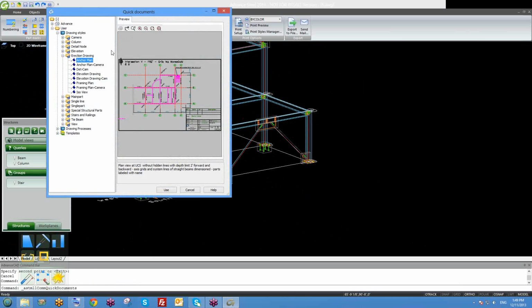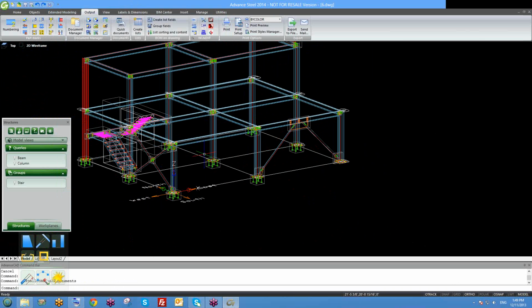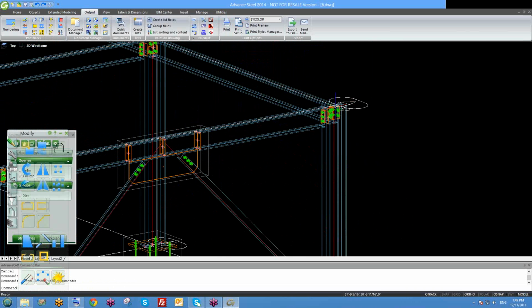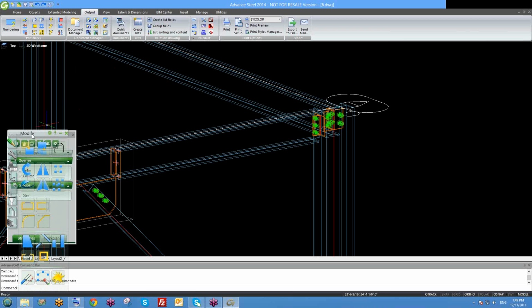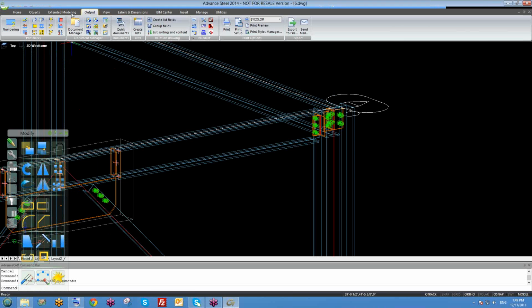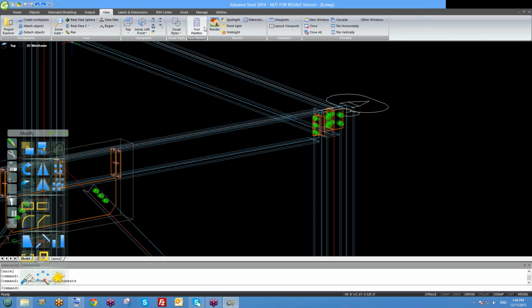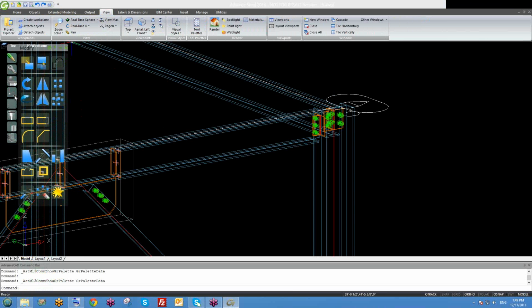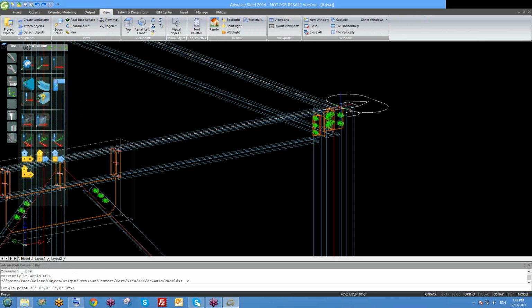Now, Quick Documents. The other step before you go to Document Manager is to move your UCS right here, top of steel. So what I'm going to do is move my UCS here, get rid of my snaps.